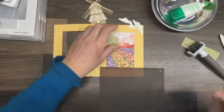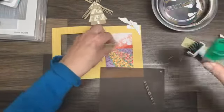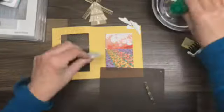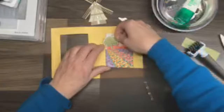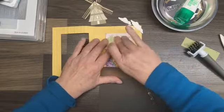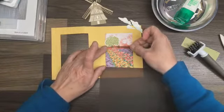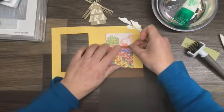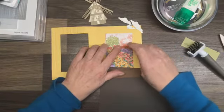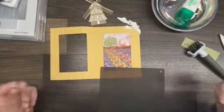Now, I should almost pop that tree in place first, I think. So we'll pop our tree in place, and then we will pop our fence in place. Isn't that cute? Love it.